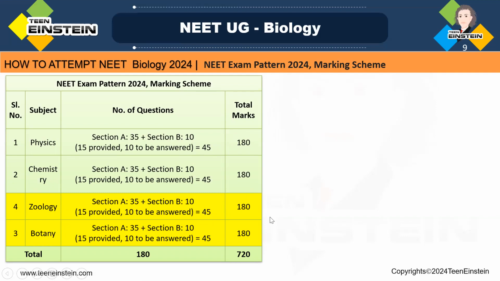But when you're coming to the biology section, you can see the difference. Here, 180 plus 180: 180 marks from zoology and 180 marks from botany. So that's how you will get a chance to score more marks. Students usually prefer to attempt biology, chemistry, and then physics to save time. So first, the easy part will be biology. Then comes chemistry, and last physics, because physics consists of so many problems to be solved.